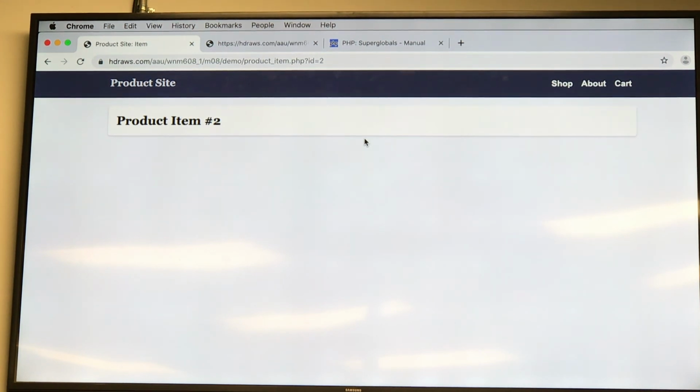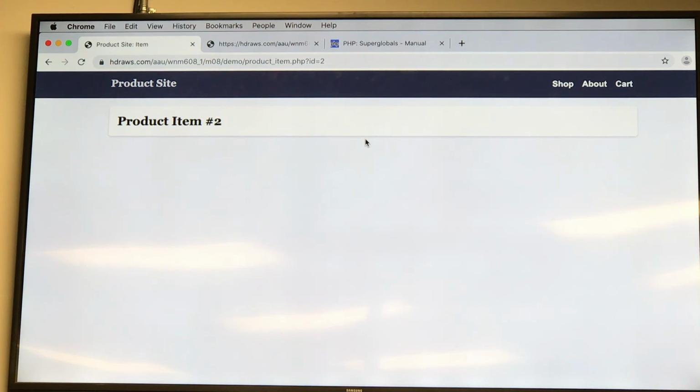PHP is great. It's awesome. Programming is hard. PHP is great. And every once in a while, when you get frustrated with your final project, switch over to working on your portfolio, which you should all be working on. I know it's not an assignment in any class yet, but don't wait.